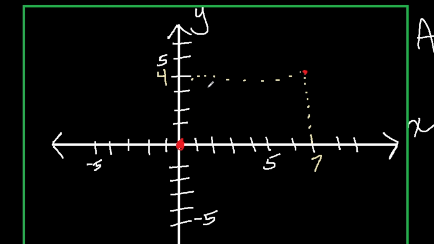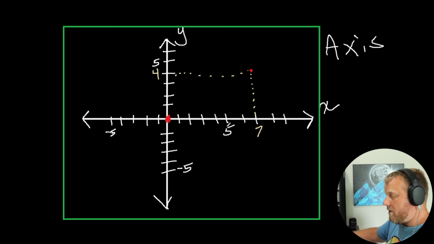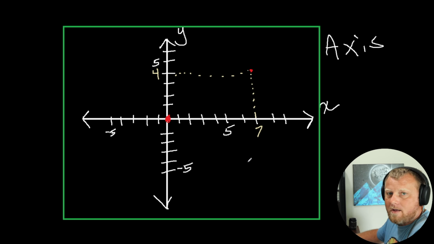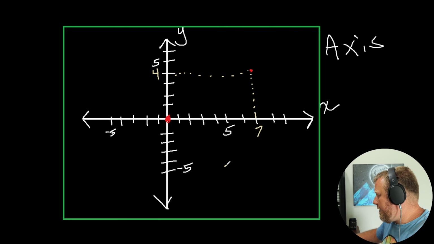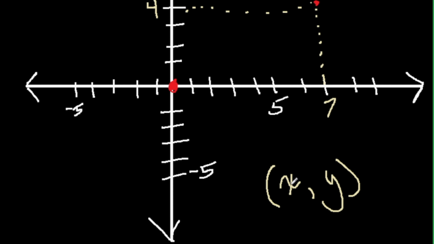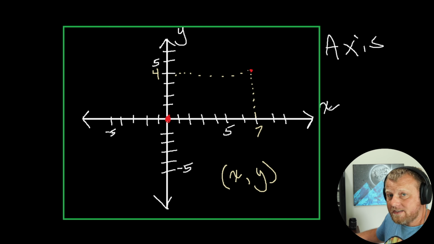Now there's a way to write this down, and the way to write that down is what we call an ordered pair. An ordered pair is just a way to denote, hey, I'm finding a point on this coordinate system. It's just a parenthesis, and then the x value would go in the first part of the parenthesis, comma, and then the y value. Again, x and y were arbitrarily made, so we know that this x corresponds to this x-axis, which happens to be a horizontal axis. This y corresponds to this y-axis, which is the vertical axis. So they correspond to it. So that's how you would denote a position.